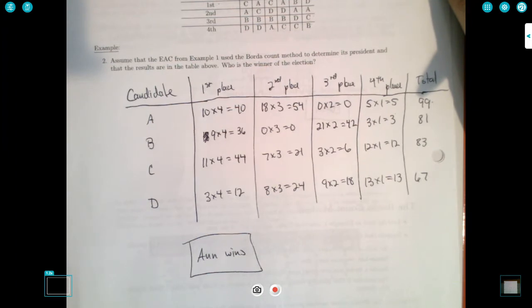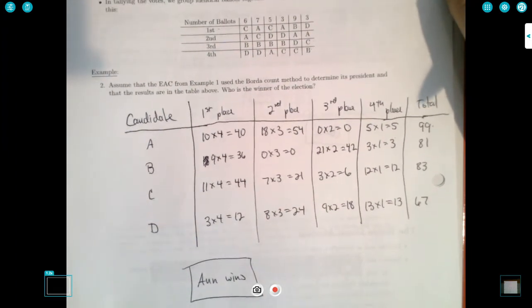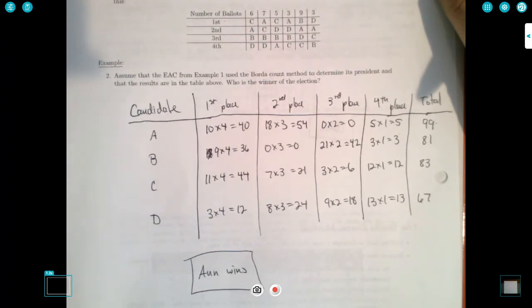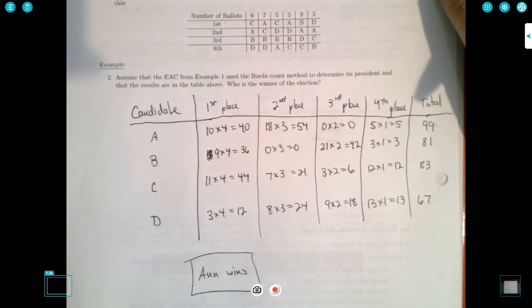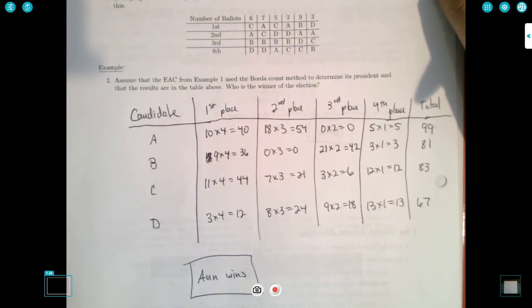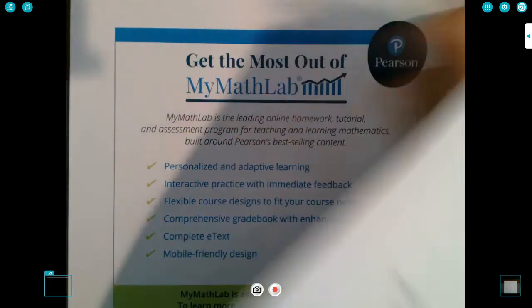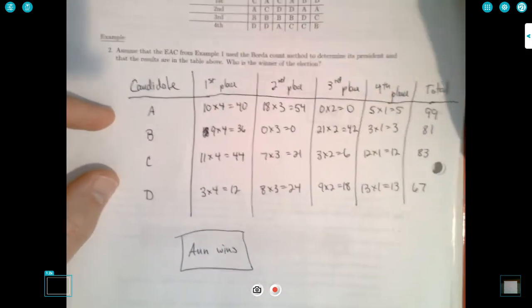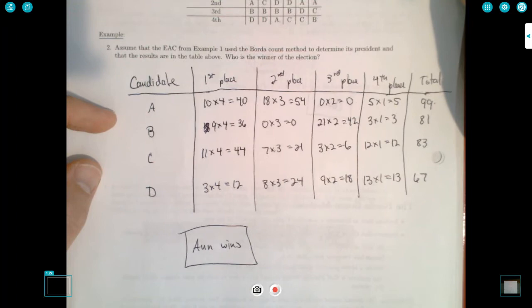It kind of solves the problem of, if you have a very polarizing figure, maybe the person who won the second or the third number of first place votes can still win the election if they were almost everybody's second choice, right? For your information, this process may seem a little bit strange, but it is used in a lot of things, like in the ranking of college football teams, for example. They use a Borda count for that.